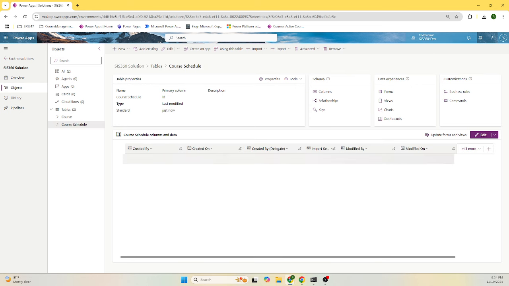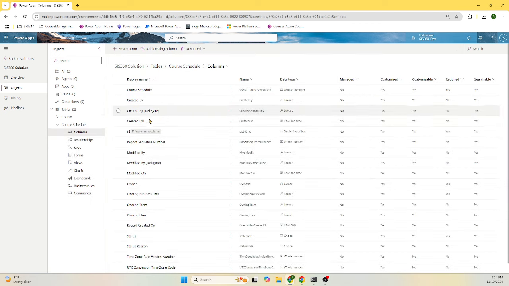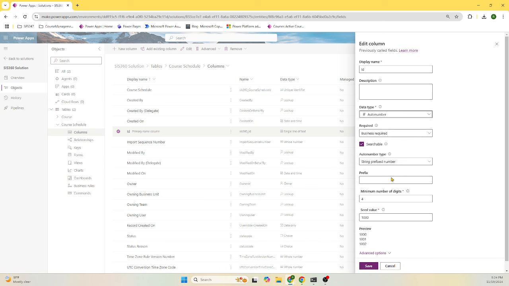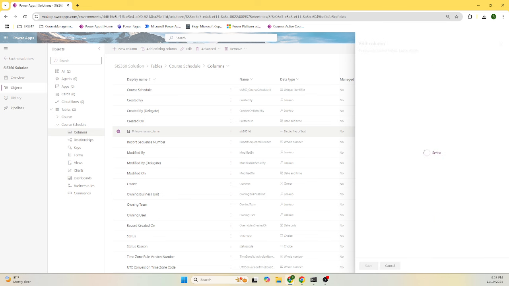In the course schedule, let's add, first let's go to the ID and change it to the schedule also auto number, and say add a prefix schedule, schedule, let's say same thing, right? 12, and let's see, it also starts with, here you can observe the prefix will be here, the course schedule ID column will be like this, 100, 100, like this. Let's save this.